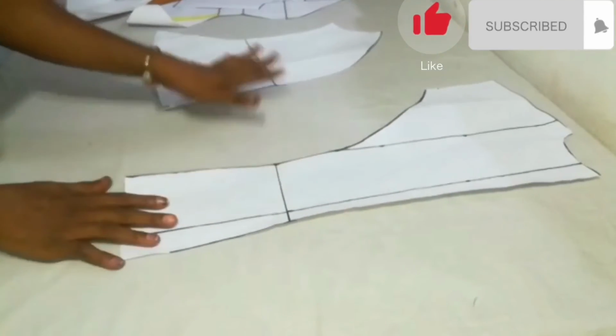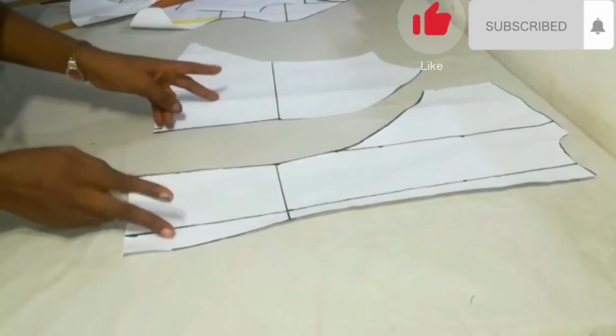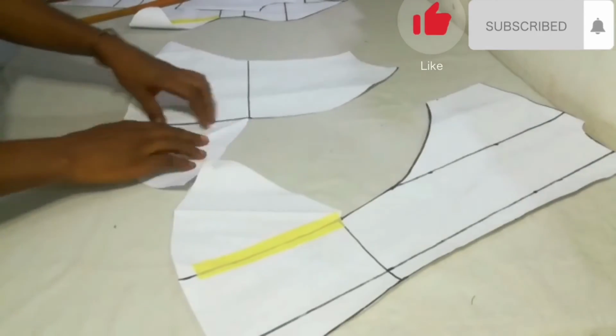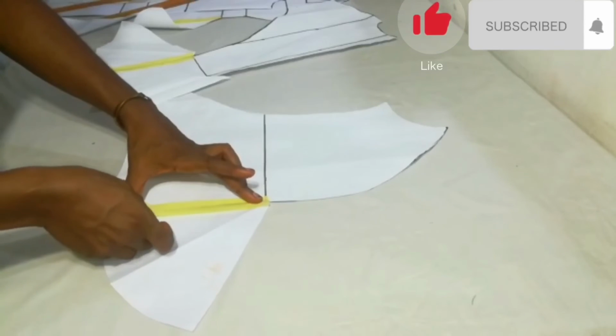Please remember that for the back, you have both the center part in 2 and also the side part pattern in 2, okay? So let's attach the cones to the back pattern just like we did to the front, depending on how full you want it to be. Afterwards, your patterns are ready to be used for your fabric.